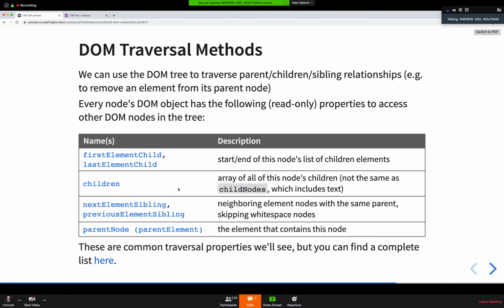And then here we have some additional properties on our HTML elements that allow us to traverse the DOM, meaning we could actually access every element on the page with these properties, but these give us access to elements around our current HTML element. So I can get the children elements of my HTML element. I can get siblings, which are at the same level in the HTML tree. I can get my parent element, the node that contains my element. And so these are really nice handy functions or properties for accessing nearby HTML elements.